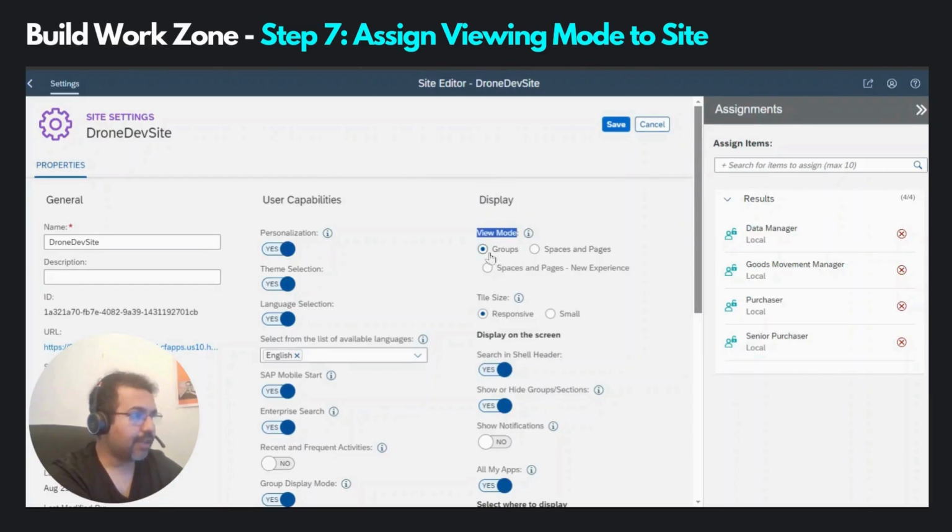And here you can select from 3 different options: groups, spaces and pages, new experience. Now, each of these viewing modes allows you to set up the look and feel of your business site in different ways. And for the purpose of this tutorial, we are going to be using the groups viewing mode. So make sure that you have selected groups here and click on save.